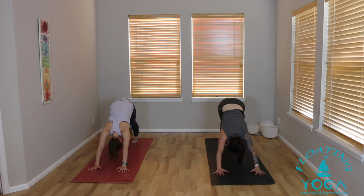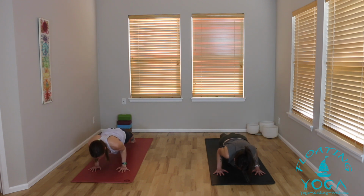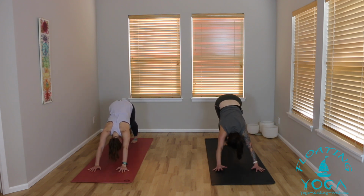Beautiful, one more time. Inhale, plank pose. Stay here or lower your knees. Exhale, lower down, chaturanga, hold. Plank pose, breathe in. Downward facing dog, breathe out. Nice, take a deep breath in. Long breath out.